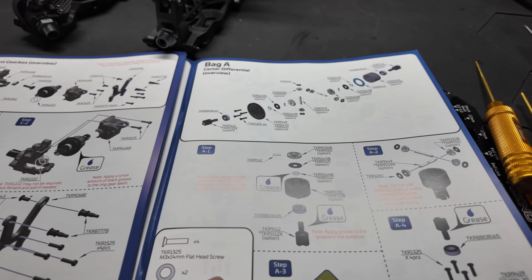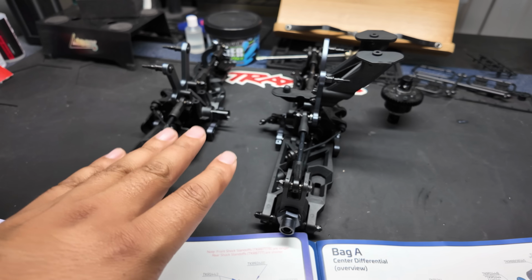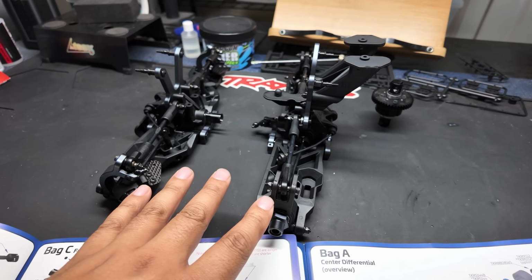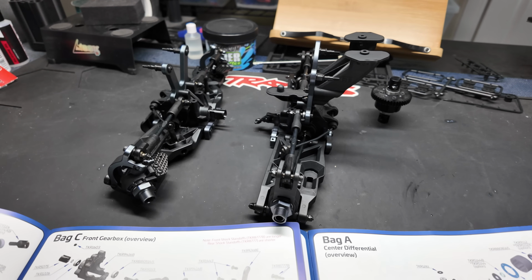Everything is going together really, really well. I'm gonna continue grinding away at this. We are gonna drive this thing today because I'm gonna try to have it ready for a club race tomorrow and then an RC Pro Series race this weekend. I don't know why I wait till the last minute to do these things.